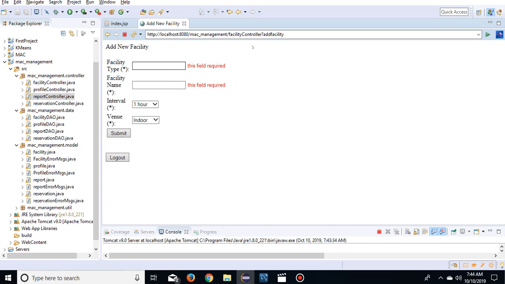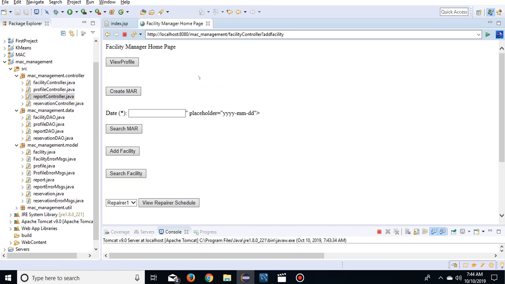Then let's enter the facility's name. It's gonna be tennis court. Let me give the name TC1. TC1 can be booked for an hour. Venue is gonna be outdoor.